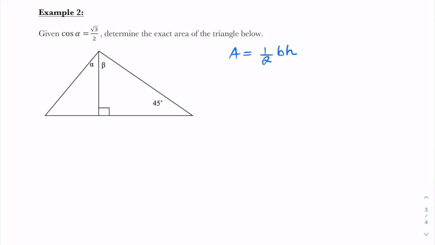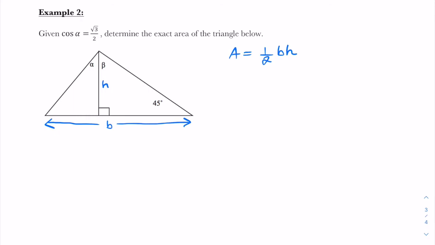In the picture below, the height would be this side here, and the base would be this entire side at the bottom. I'll just label it as so. So before we find the area, we need to figure out the base and the height. There's not much that's given to us, but there are definitely a few things you can infer. I'll show you what I mean.